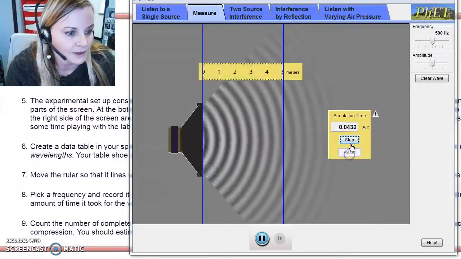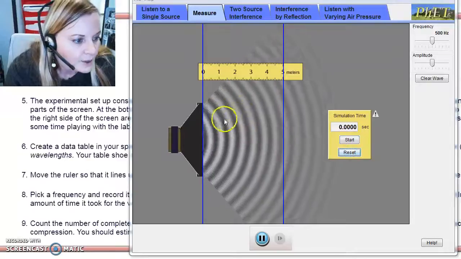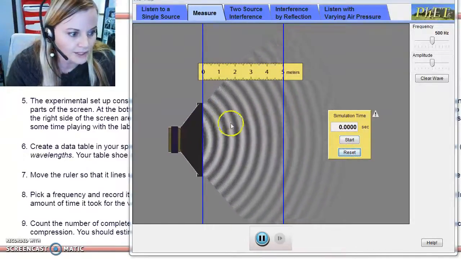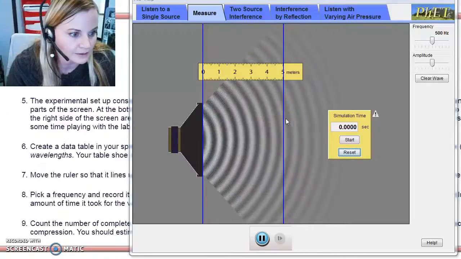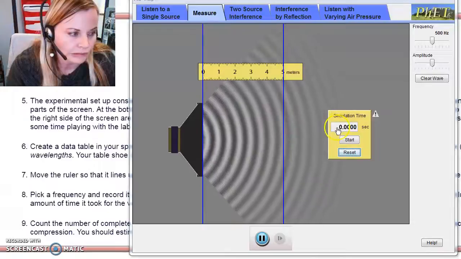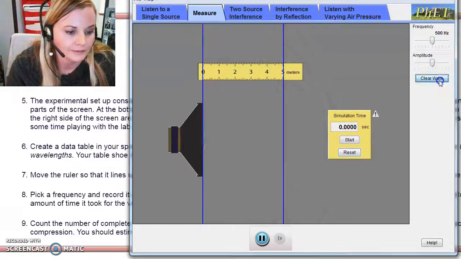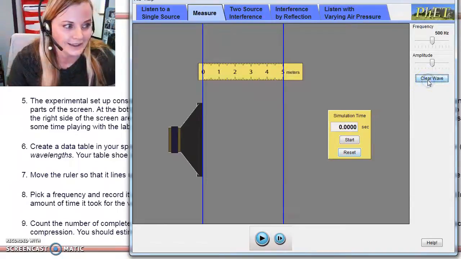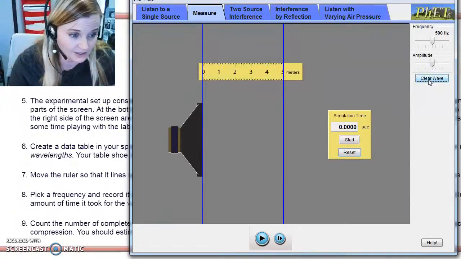This is really hard for me. Stop this. Let's reset it. I want to measure like one wave on here, I think. And then we'll measure the time it takes for that wave to get to the 5 meter mark. Pause this. Let's try this again and see if I can do this.